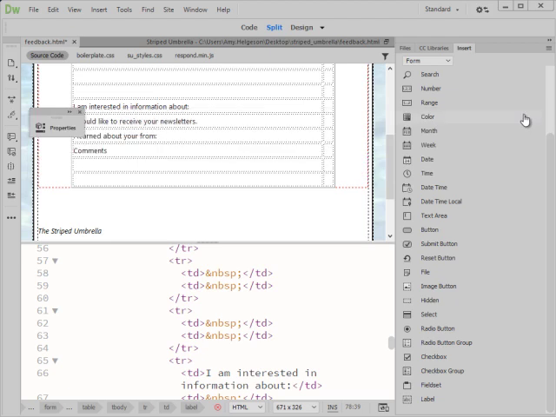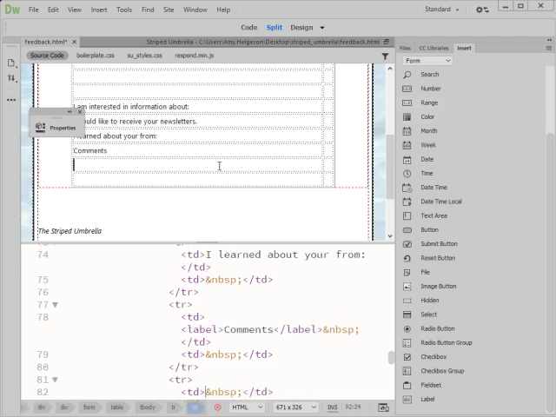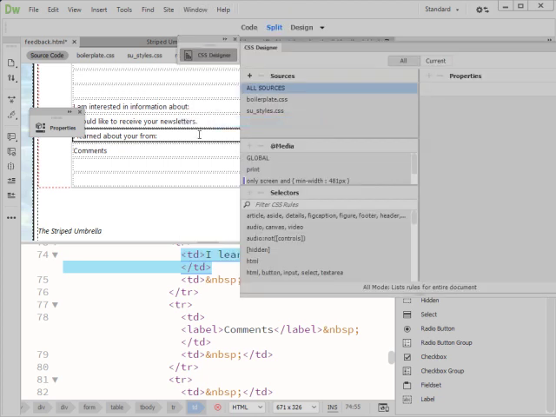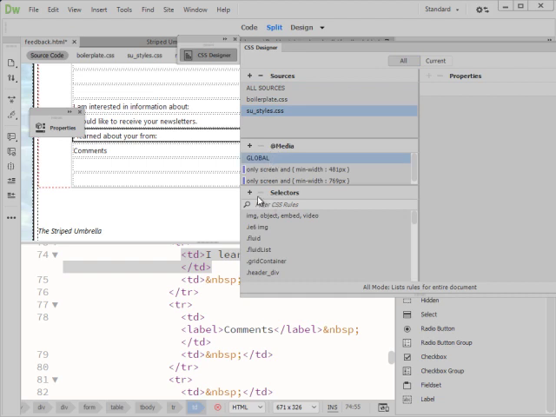Create a rule for the form table is page 15. So we're going to create a new global tag selector in the SU styles that modifies the TD tag. Now the TD tag is what holds these cells. So any cell we have is defined by a TD tag. So let's go ahead and open our CSS Designers panel. And then we'll go click on SU styles, global, and we'll add TD.